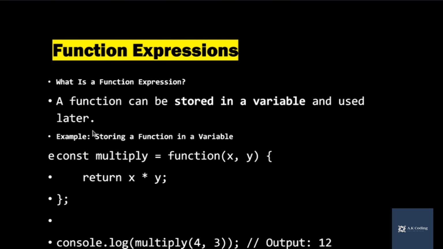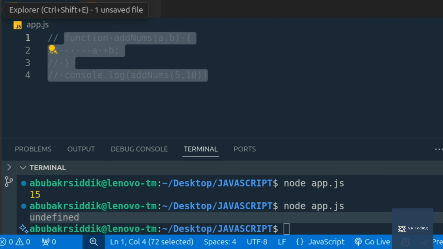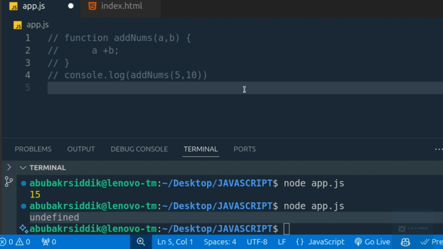We have a constant, as you can see, and it's called multiply. So we are giving a variable, and inside of our variable, we are equating the variable to the function with the parameters x and y, and we're multiplying them. So it means we can use this multiply variable many times. So let's write this function with a variable. This is the first type of function in JavaScript, and the second one is with variables.